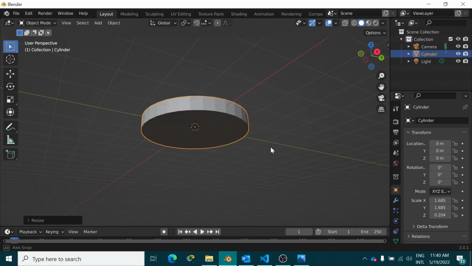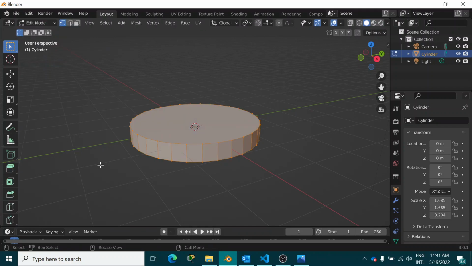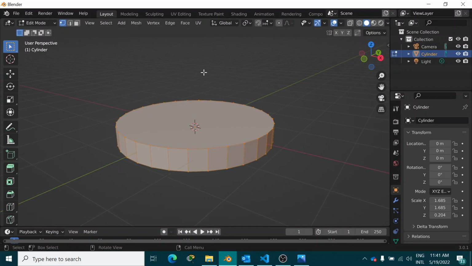Okay, now I want to tweak the shape and make it into a coffee cup. So all of that editing has to be done in the edit mode. So I'm going to go to the edit mode out here. Right now, if you see, the entire cylindrical shape is selected with all the vertices and edges being visible, but what I want to do is going to make more sense if I use the face select mode, because I want to work on the individual faces of the cylinder to change the shape. So I'm going to select this mode, face select mode.